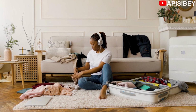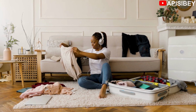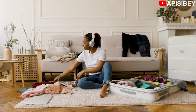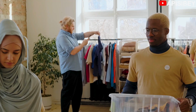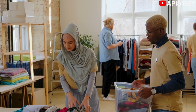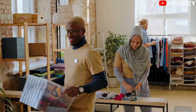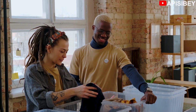After packing most of the items that you are going to travel with, for the ones that will be left behind that you can't travel with, why not consider donating them to people who are also in need, and they will find more benefit in some of these items or clothes that you will be leaving behind. Remember that you are going to be gone for at least more than a year, and even when you come back, you might not be able to fit into some of these items. So why not just consider giving these items out to these people as a way of also enriching their life.